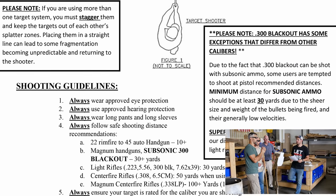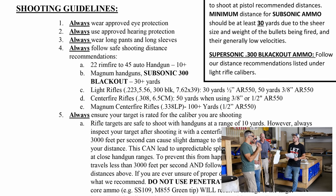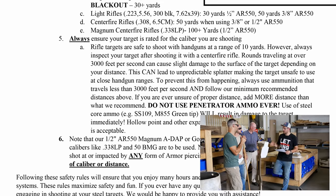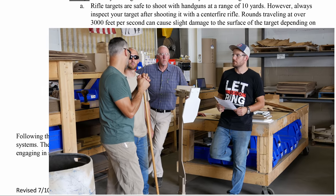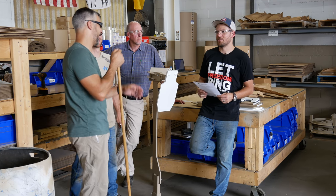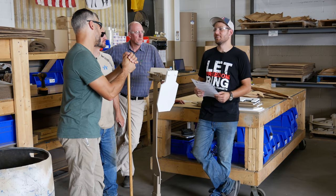What about all these hard solid copper bullets we see now, like Underwood, Supervel? Is that an issue? We have had the same experience with the solid copper as we had with the full metal jacket. What about something like the RIP round? Will that just blow your target over? No. That was a joke. That was a bad joke. What'll happen is it will fragment the bullet like another bullet. I was just kidding, guys.